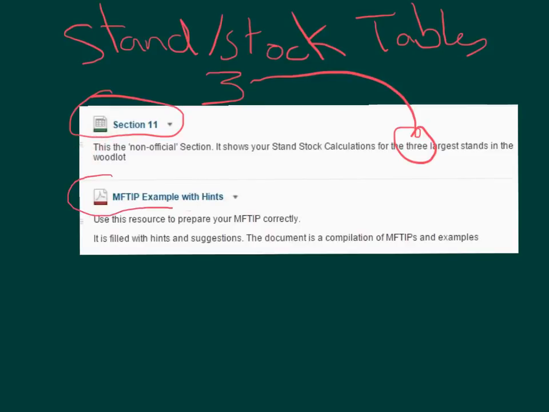The final thing is, everyone likes examples and references. This is a PDF file of some past MFTIPs I've done. It's an assembly of different ones. We'd like you to use that and the hints as a reference. This is strongly recommended you look at it. Otherwise, you can really go down the wrong path and not do very well. Also, anything relating to testing, this provides a good resource. So please take the time to look at it.